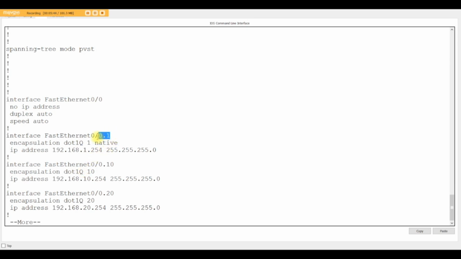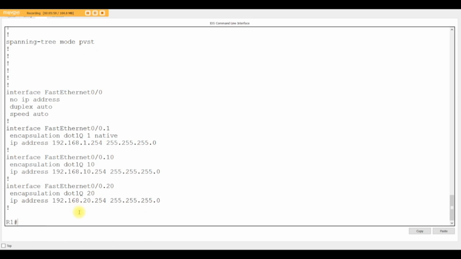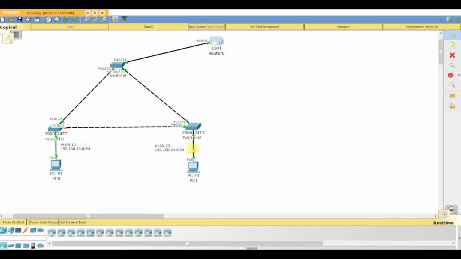Not so much the sub-interface. This is for your benefit, but the sub-interface, the encapsulation number has to match the VLAN ID. So we're good. 1 is 1, 10 is 10, 20 is 20. This is why I do it that way, to make it simple for you to understand. You don't have to be, oh my God, what was the VLAN? Was it 11? Nothing like that. Just trying to make it simple, not understanding a concept, all right, for inter-VLAN routing, for intercommunications between these particular computers.